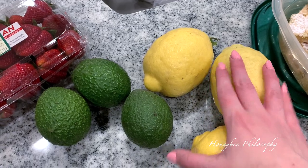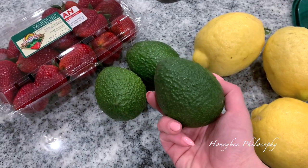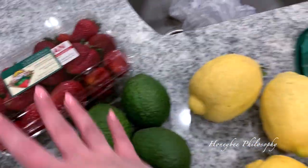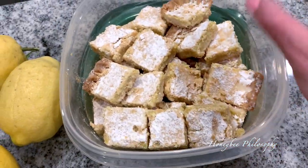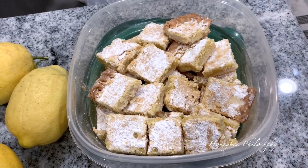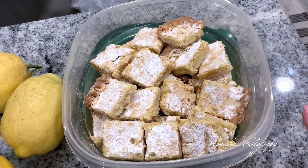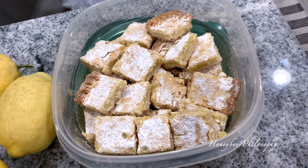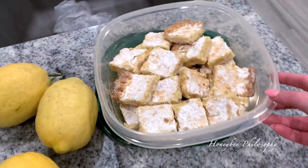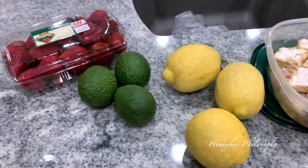So she gave us some of her fresh lemons, and these are avocados from her yard too. We're gonna let those ripen up. And then they gave me some strawberries. And then these are my Aunt Terry's lemon bars. I think I told you guys that every Easter she used to make these, or on special occasions, and no one can top her lemon bars. They're so good. The girls are eating, they just got fed. But anyways, I had to share that with you because I was feeling very, very happy and blessed today.